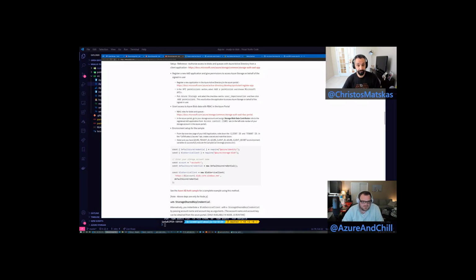Yep. And it says environment setup for the sample, although I haven't seen the sample yet. This looks like it's implying that we need to set these, but I don't think that we do because we're not using a default credential anyway, because the default credential is assuming a local service principal or MSI. So we don't need a default Azure credential anyway. Correct. So all you need is an interactive credential, and then you pass it into the blob service client. Yep. And I think that should trigger the whole flow.